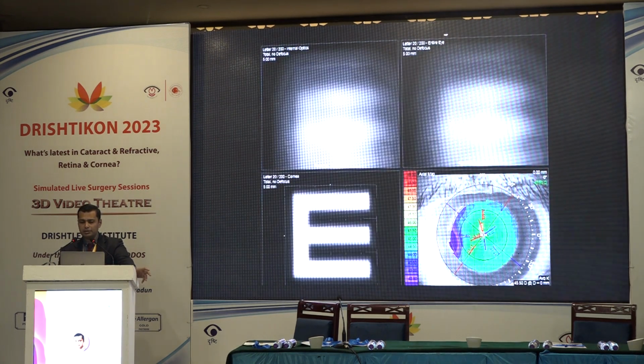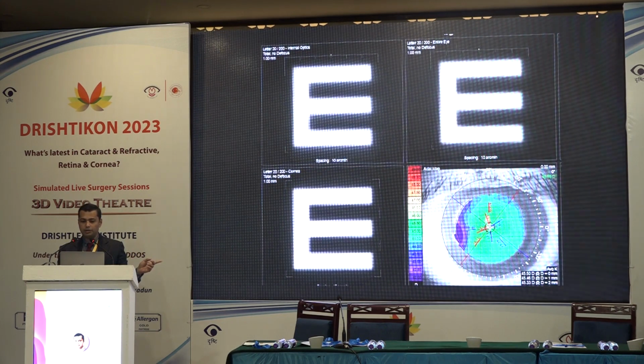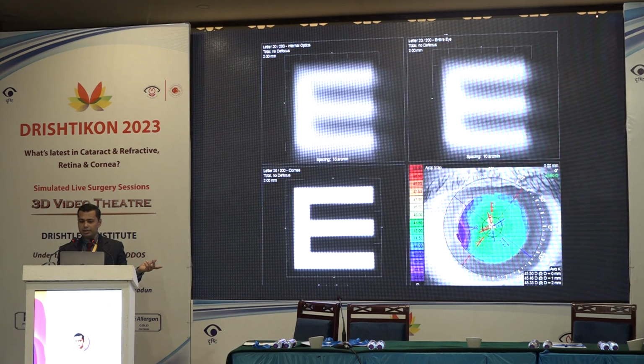So what is this patient? This is a cataract. And this is the patient's dim light vision. Like we discussed, patient can't see anything at night. The glare from the headlights is bothering her. And this is how we check the patient in our clinics in a photopic condition or brightly lit condition. And that's where the patient is 6/6. That's where the patient has no problem.